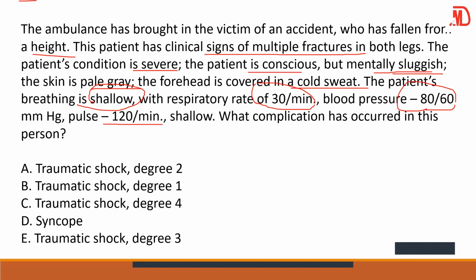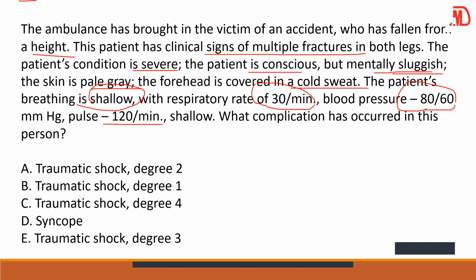And then finally, in the fourth degree stage, there's volume loss of more than 40% of the total blood volume, which means that definitely there will be hypotension. Tachycardia will be so pronounced. The mental state will become increasingly altered. Urine output will be minimal or even absent. So these are some of the parameters you are looking for when you are classifying your stages or the degrees of shock.